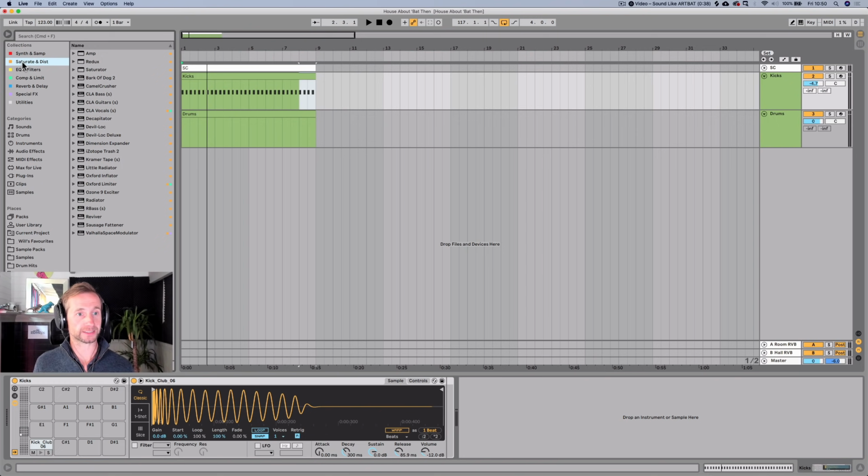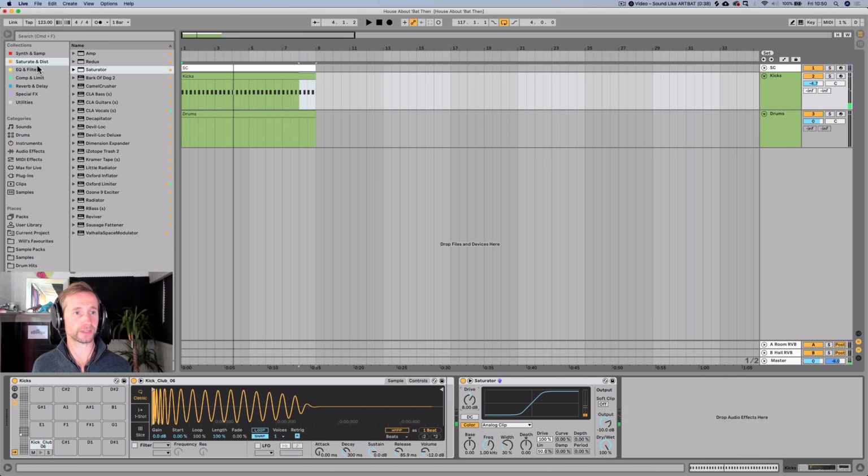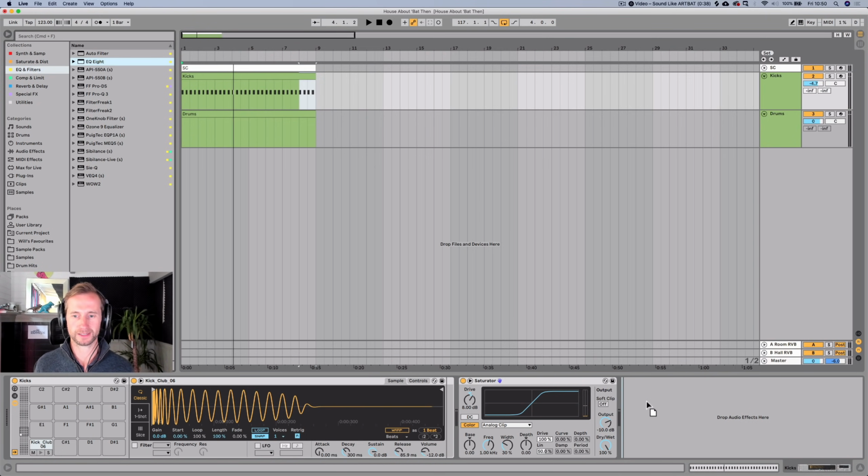Now I'm going to add some of that saturation I was talking about to give it a slightly distorted sound. And I might take the output down to stop it clipping. Just slightly distorted. And now a bit of EQ to shape that slightly.